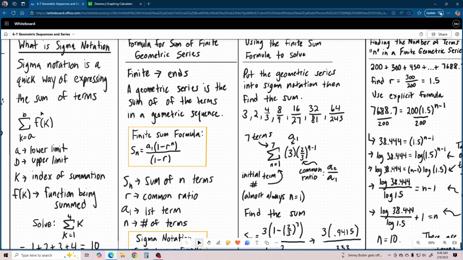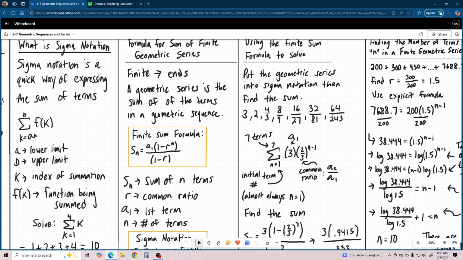Now, this is going to look Greek. It actually might be. But the point is that this term here, this little backwards E looking thing, means sum. So when you see this, it's basically saying the sum of all of these terms that we're about to talk about, right? We're finding what they are all added together.